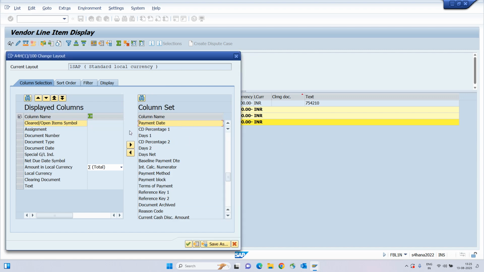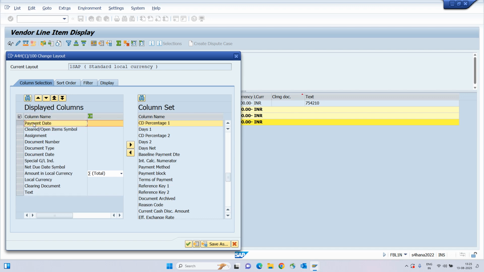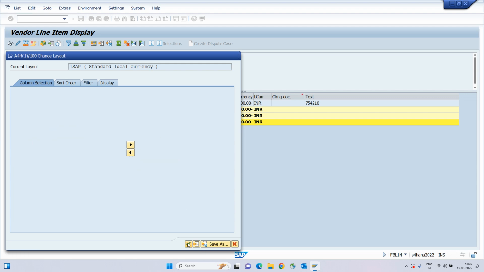Select this and take it to the left side. Initially it is hidden, but now when you click on this, it will come here. I don't want it at the very beginning, I want it right next to the document number or document date. Select this payment date, click on this arrow mark, keep it where you want and save it.